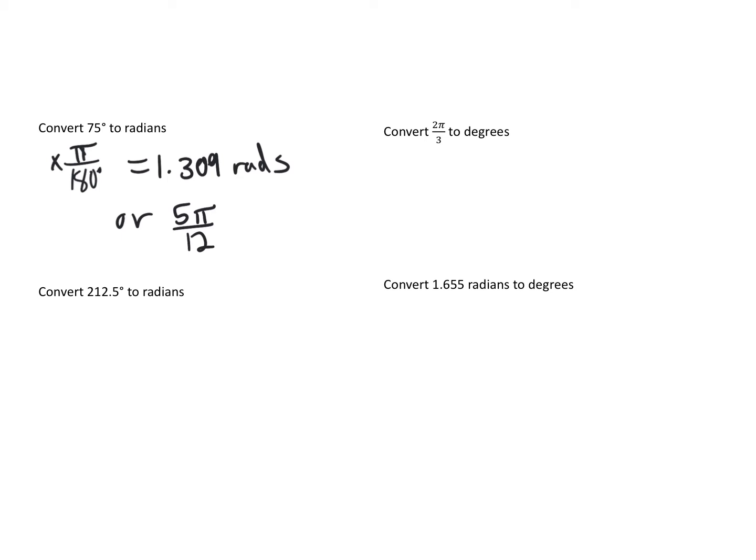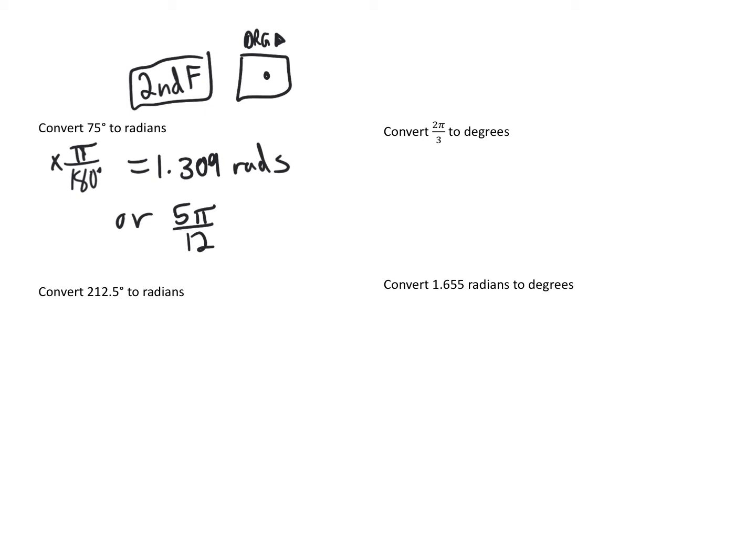Now you can also use your calculator by using second function, and then above the decimal place you will see a DRG with an arrow. You can convert between degrees, radians, and gradients just by going second function decimal as many times as you need. But you do have to be careful what mode you start in. For this example, you would want to start in degrees, then hit second function decimal once to get radians.